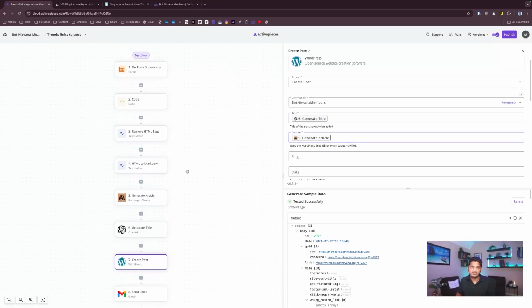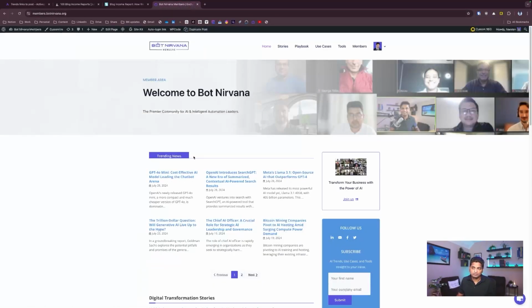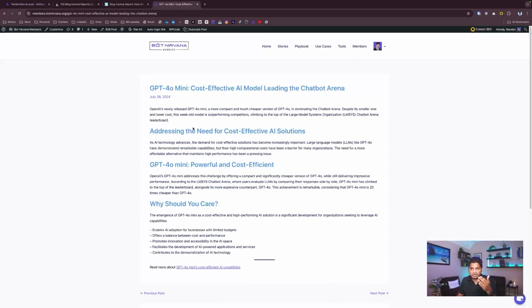Now, in my case, I am using this post as news items for members. So it actually generates this post here automatically. For example, I had given a link for this and it created this post. Within your niche you can also create posts, and I keep this brief because we want our members to get this information as quickly as possible, but it depends on your niche and how you want your articles to be generated and structured.